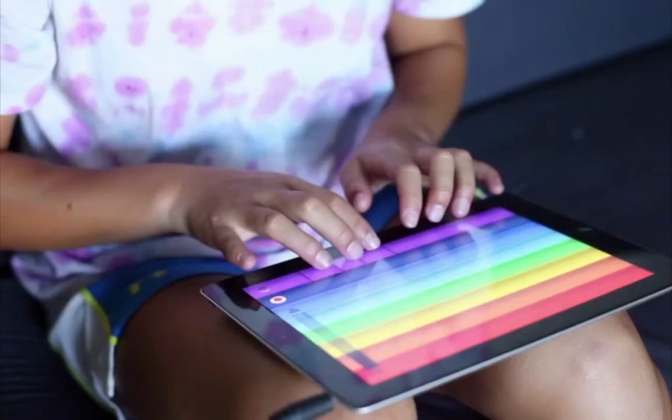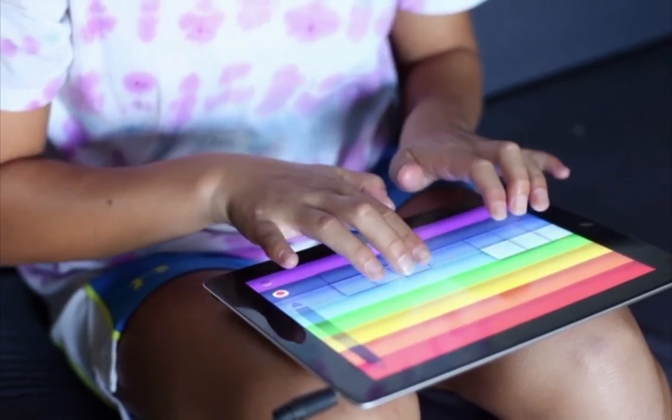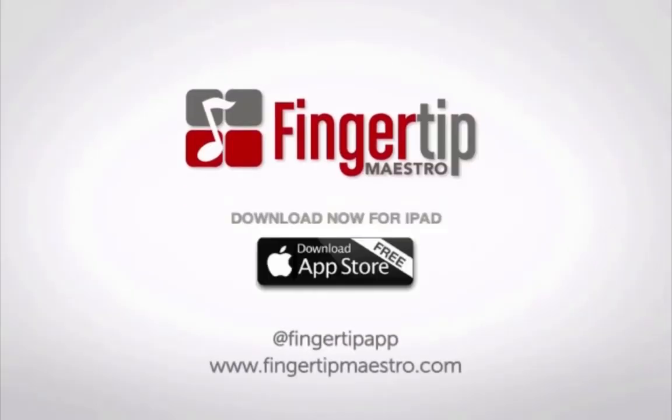I'm Saskia, and I'm a fingertip maestro. I like it. It's a lot of fun. I feel like I'm actually playing the piano, even though it doesn't look like one.